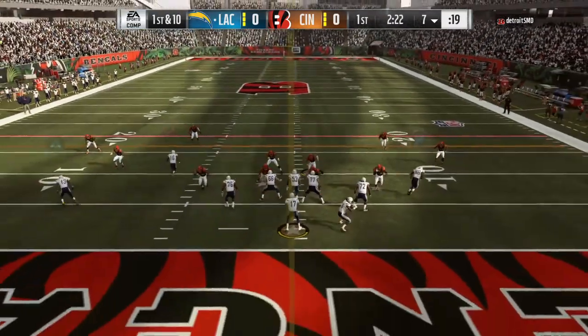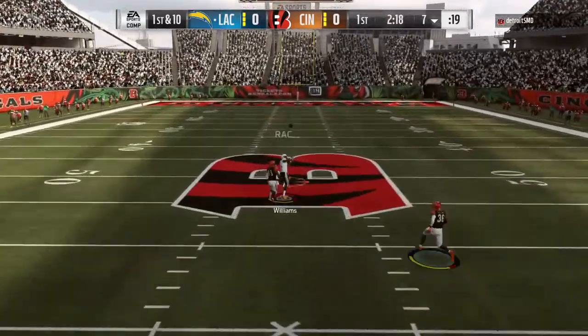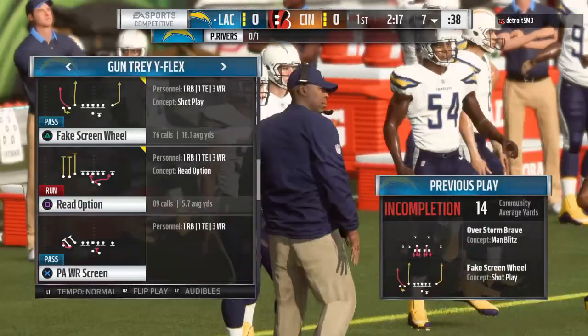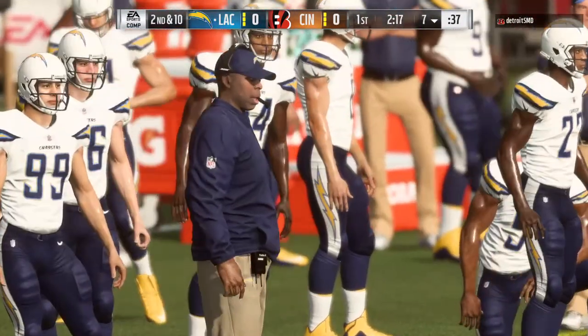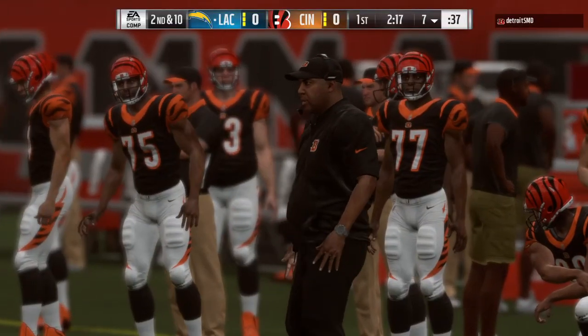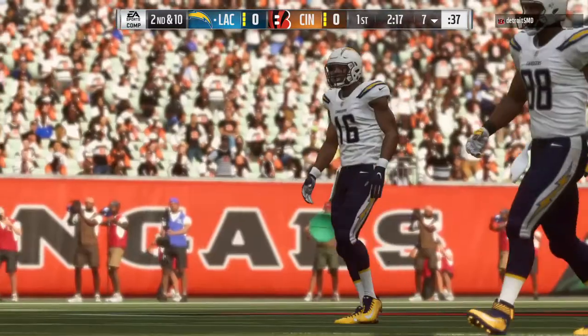Let's go. Rivers on 1st down. Oh, he's going to air it out right away. And it pops free. The collision there jarred the ball loose and brings up second down. One of the toughest things about playing defensive back is pattern reading, trying to figure out what they're doing. And on that one, they had to fly, just sending a guy down.